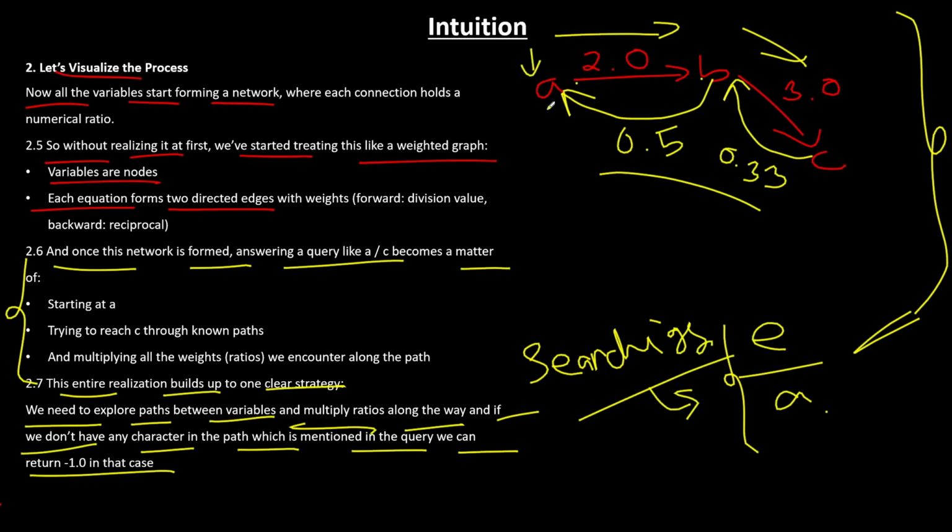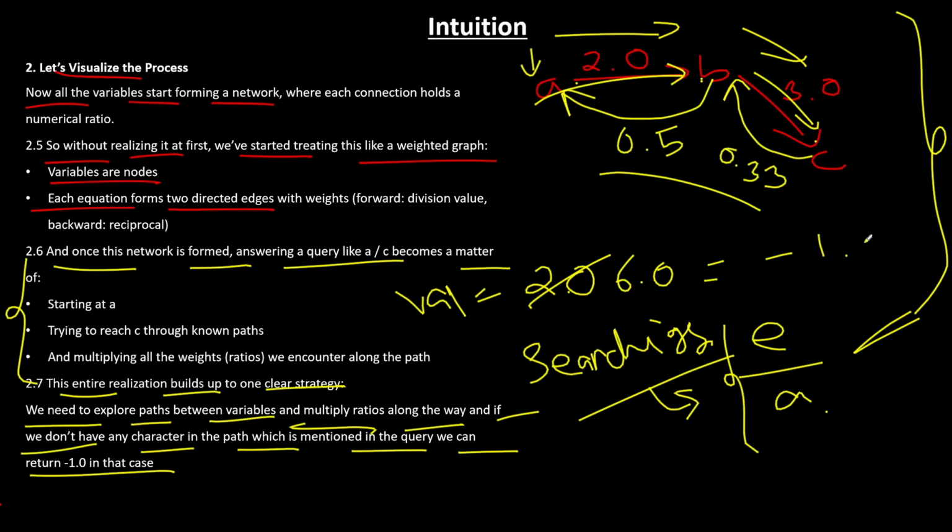So you find A here. Then from A, you went to B, no issues. So you multiplied 2, you got 2.0. Then from B, you went to C. So now the multiplication is 6.0, right? Now from C, there is no way to go. This means that you completed the traversal. Therefore, if you didn't find E anywhere, you will return -1 at the end.